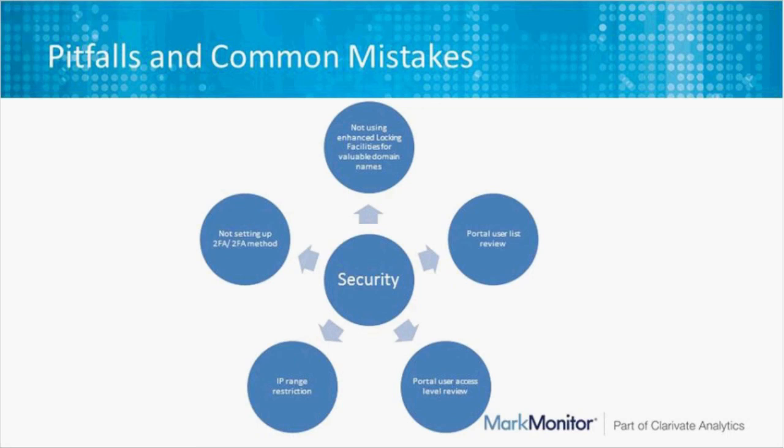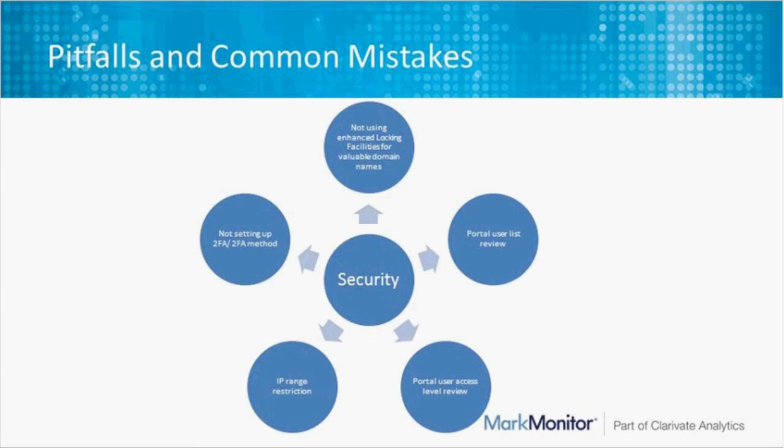And the final thing is that of not setting up two-factor or not utilising the most efficient two-factor authentication method. So there are different ways you can use two-factor. You can have a token, you can use an app on your smartphone, or you can use an SMS to your phone. Sometimes you can change the method that works for you. So if you need to change your method, just reach out to your CSM and we can do that for you.